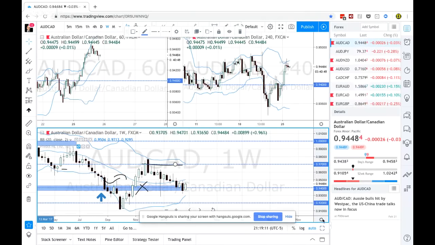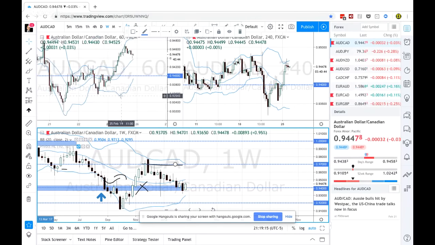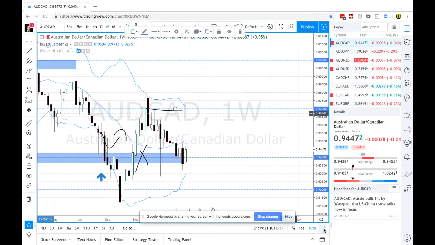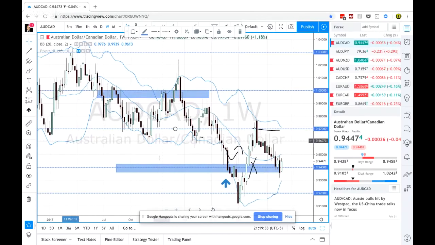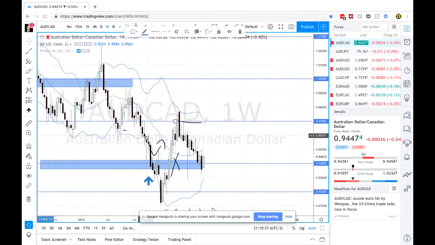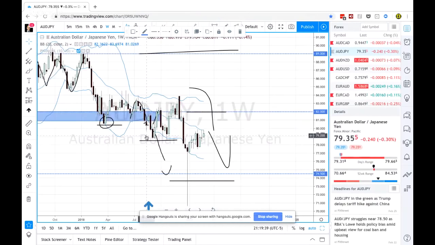Okay, so for me, I look at the setup with the Montreal band. You could do something different or the same. It doesn't matter to me, but that's what you want to do. So you look at the big picture first, identify your zone, and then go on your lower time frame to trade. Okay, so AUD-CAD is over here. You want to look for a bounce up to this level over here, 0.97. That's pretty much the other level we have after, which could act as a resistance area. So that's it for AUD-CAD.